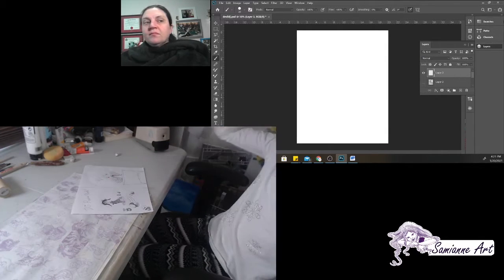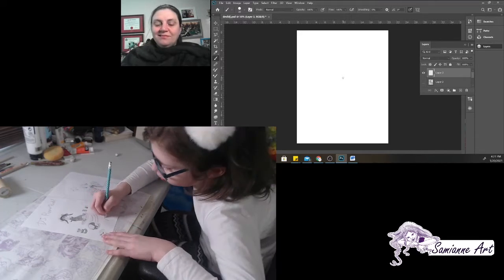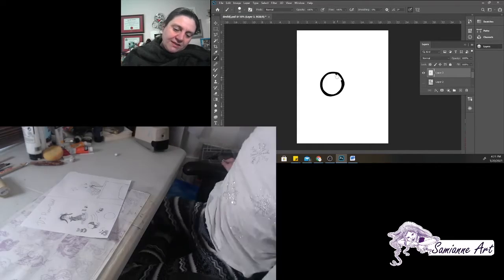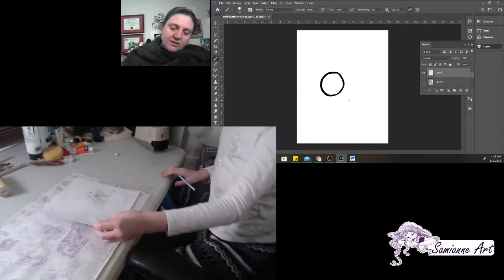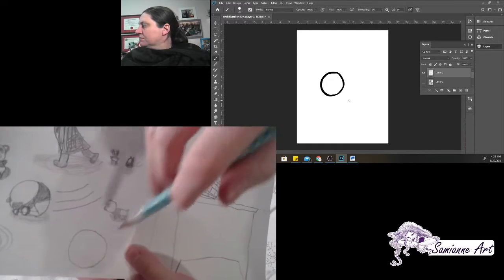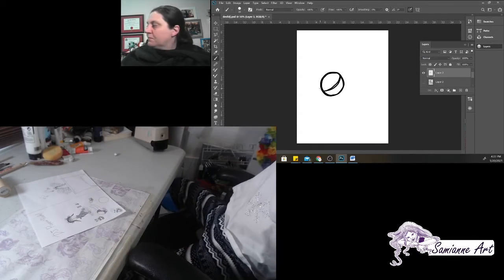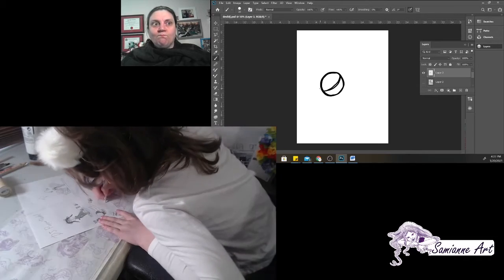Okay. I'll draw a rolly panda up here in the front. A rolly panda. First of all, draw a circle. Do you want to do it with me? Here we go. Draw a circle wherever you want your roly-poly panda. Basic shapes. Now, you can see on my screen that circle. I'm going to draw a kind of weird line going through it. Like this? Not necessarily that, except a little bit smaller.